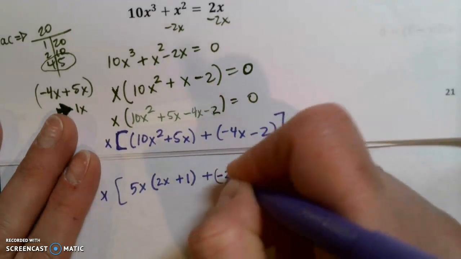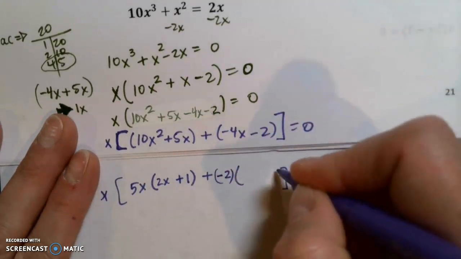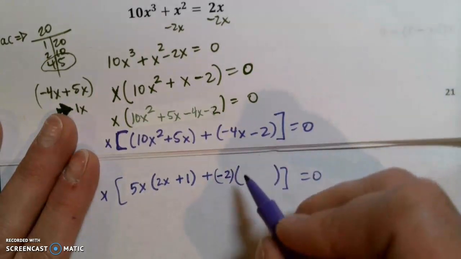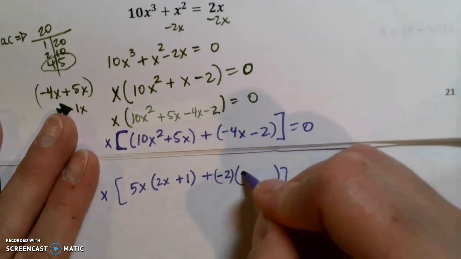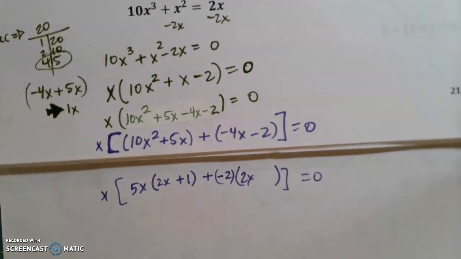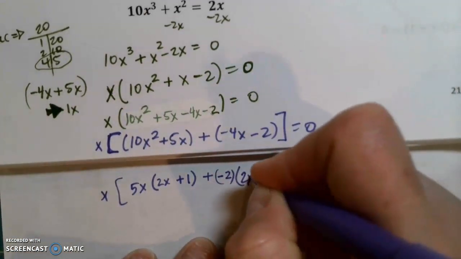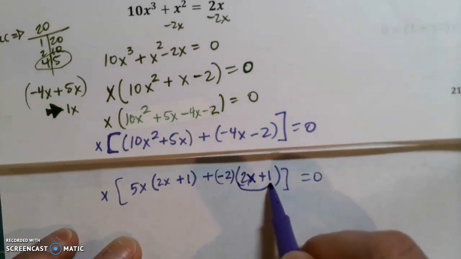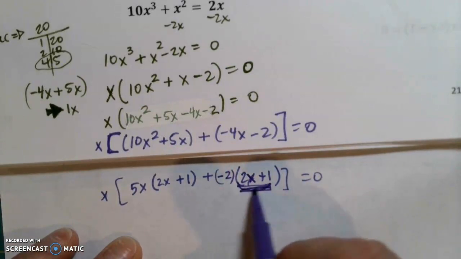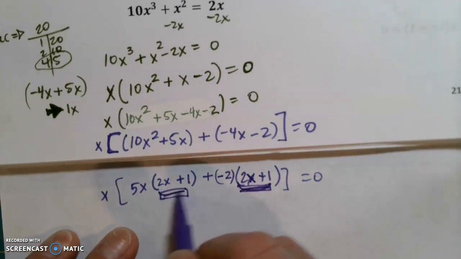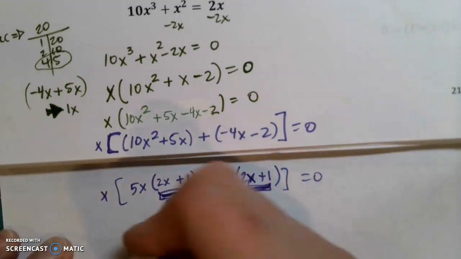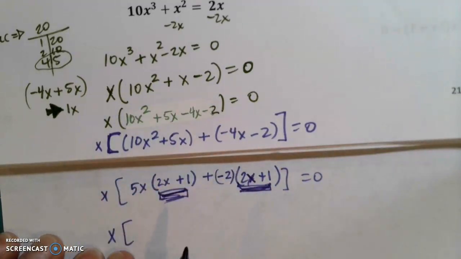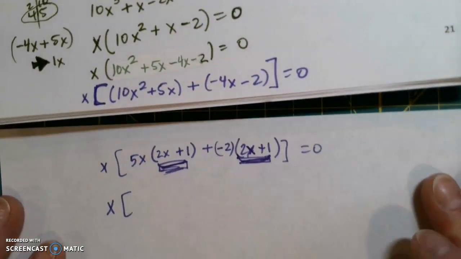So if I pull out negative 2, again, I'm going to stick that in parentheses just to highlight that. And what would be left behind then is 2x plus 1. And now, yes, I have the same binomial here. Those two are the same item. Still hanging on to that x outside of the parentheses there.